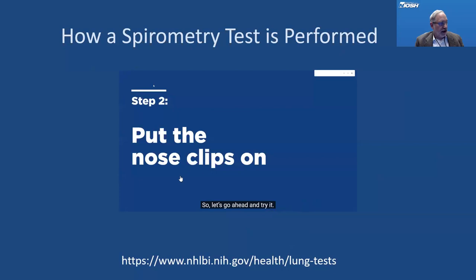Just to start out with, I'm going to play a short clip to show the currently recommended approach to doing simple spirometry. So hopefully this will run.